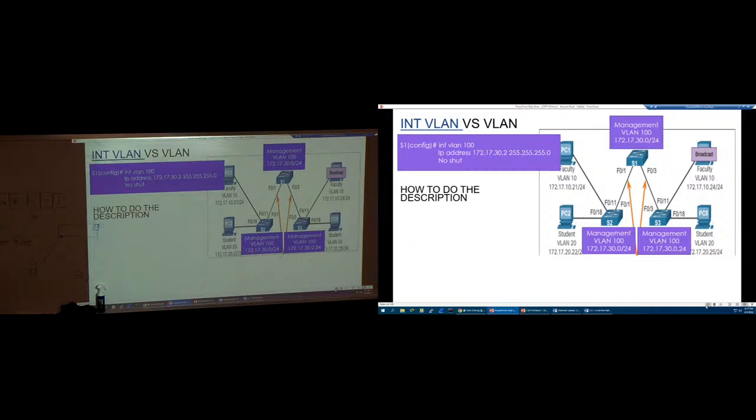Okay, so how would I do a description on this? You should just say this is a management VLAN used to access remotely. Okay, so let's do switch 1. How do we do the description on switch 1 for a management?